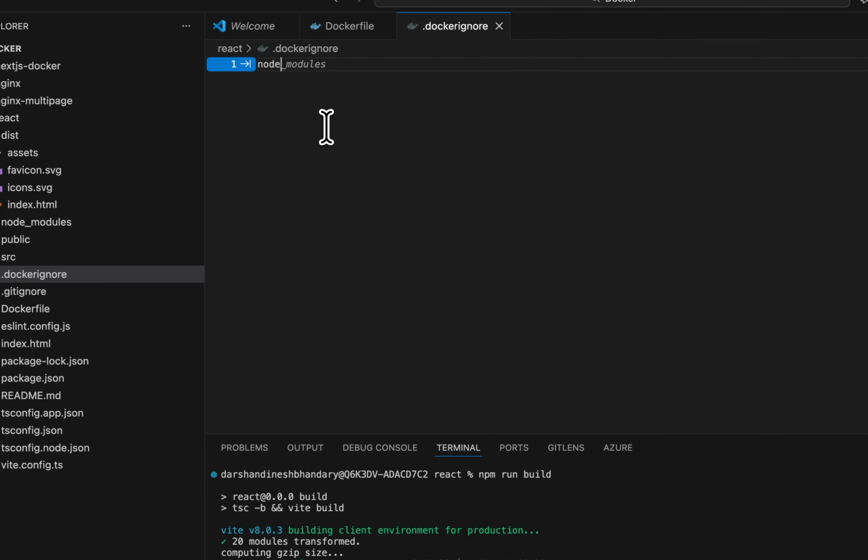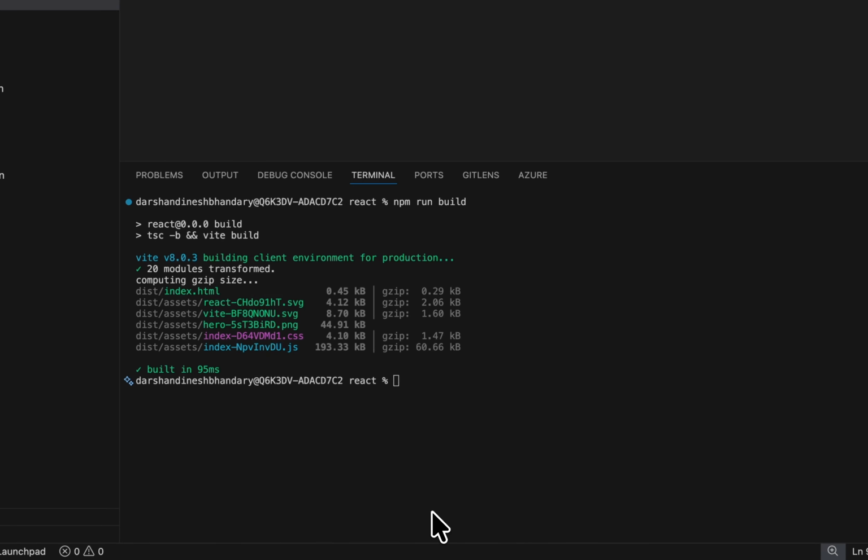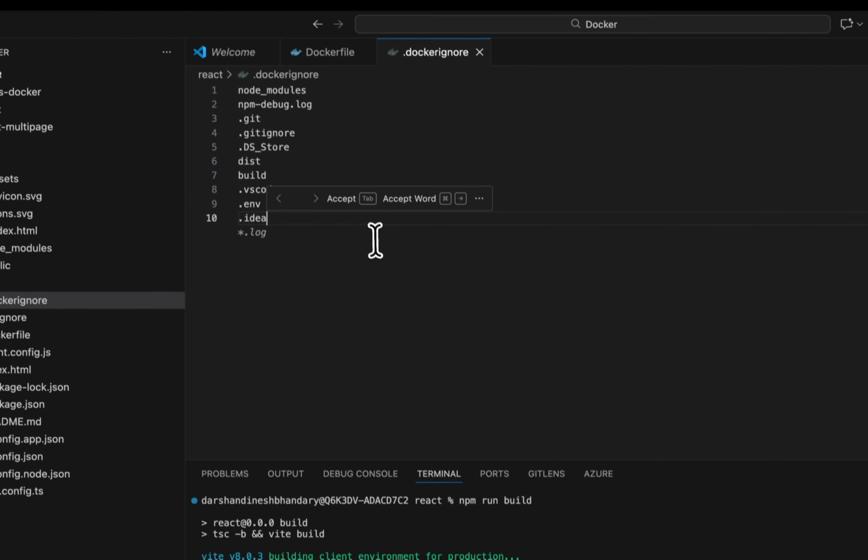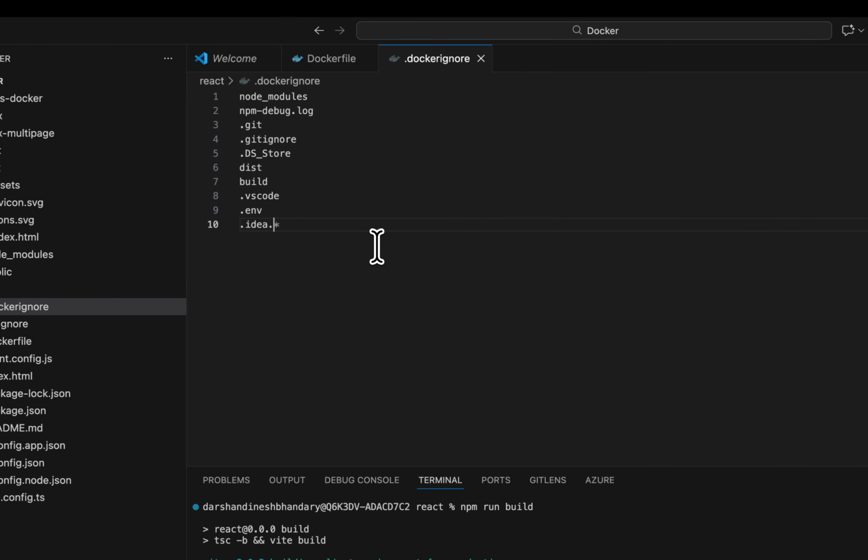So first will be my node_modules, then npm-debug.log, then we'll be ignoring the .git, then .gitignore, .DS_Store, dist, the build file, then .vscode, then okay, ignore the envs if you're having. I'll use the IDE file. Yes, I think this is more than enough for now. But also, I'll ignore the locks.